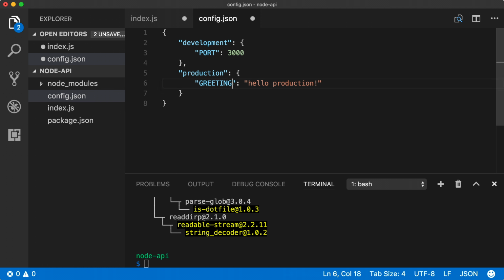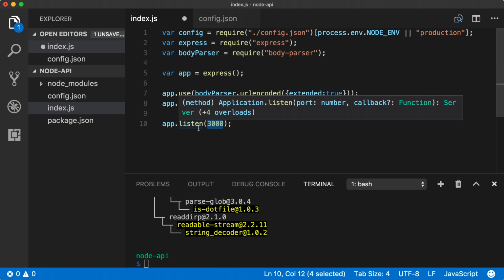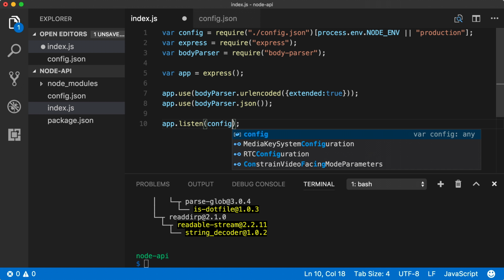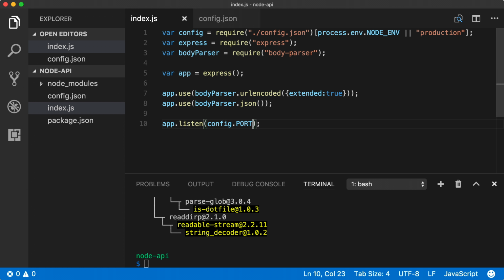Then here in production, our port, we're going to run on 4000. So let's save that. And here in our index.js file, we'll just change it to listen to config port. And now when we run in development, it'll listen on port 3000. We run in production, it will run on port 4000.